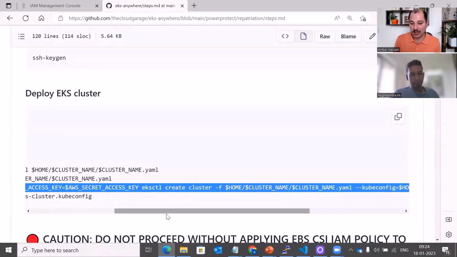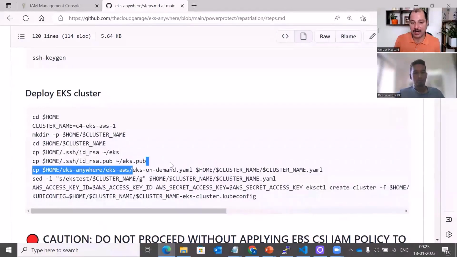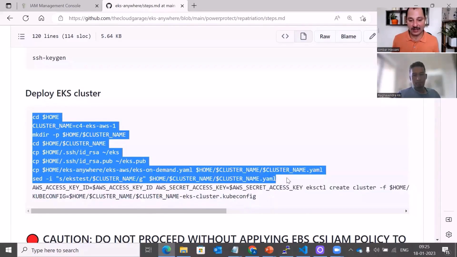The point that I also want to highlight is that there is an EKS ondemand.yaml file. Generally I expect the audience here has already worked with EKS, so you know how to create an EKS cluster, right? So I have a YAML file that will help me deploy this cluster, and we'll see that in action. So let me take this set of commands and come to this point here.